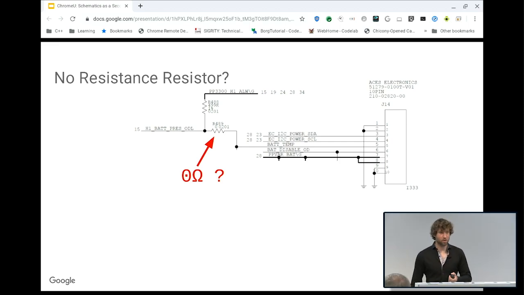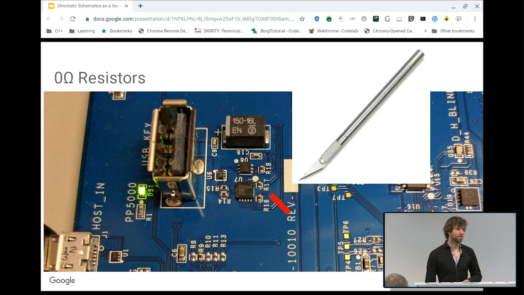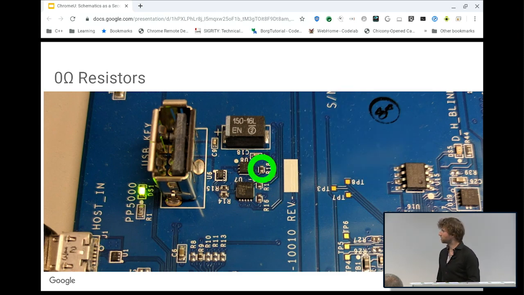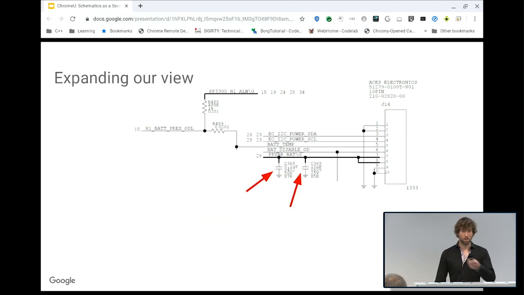Back to our schematic. Why do we have a zero ohm there? Why do we bother putting a resistor that has no resistance? Well, we work with printed circuit boards and you can't change them. So we just put resistors everywhere that are zero ohm and then we can remove them. Now we can rewire the printed circuit board. You'll see a lot in the schematic this DNS on there, it means do not stuff. In other words, don't put the part on. There's do not populate, do not install, and other ones. There's no standard here.